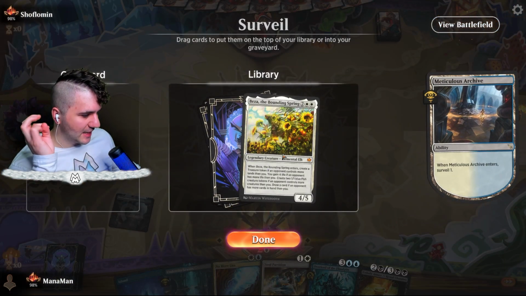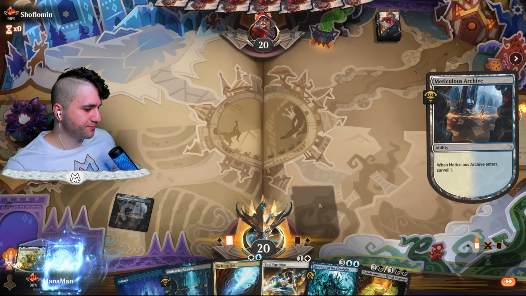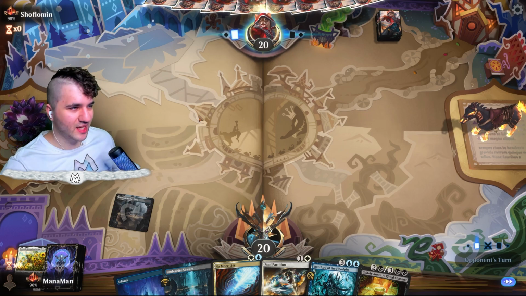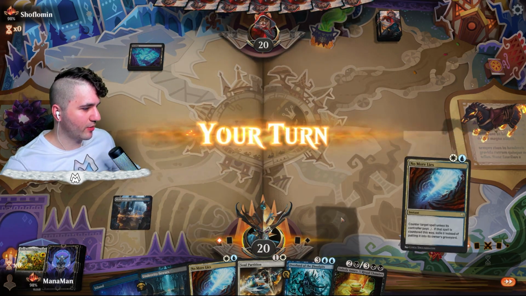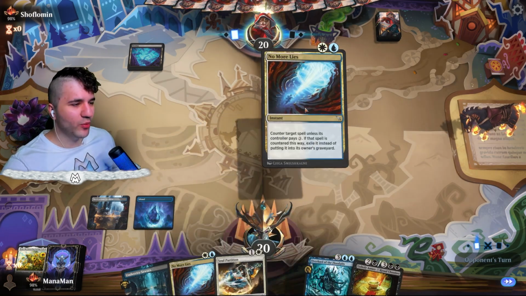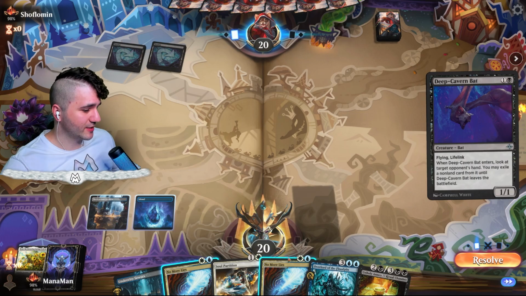A Beza. I don't hate Beza, but I'm gonna say no for now. Definitely don't hate Beza, but if we're playing against red or something, I think I'd want some more hard removal. But for now, we got 2 Nashi. This card, when it was first released, I thought this card was insane, and guess what? I was pretty correct, because it is insane.